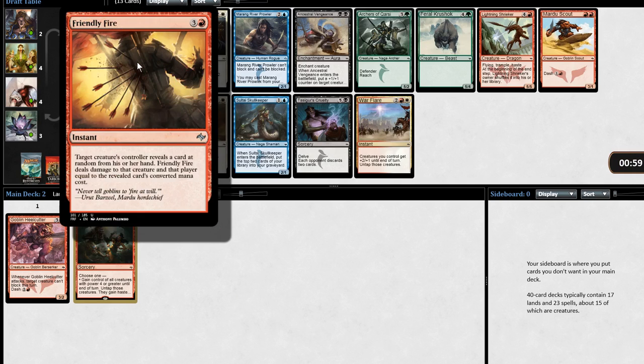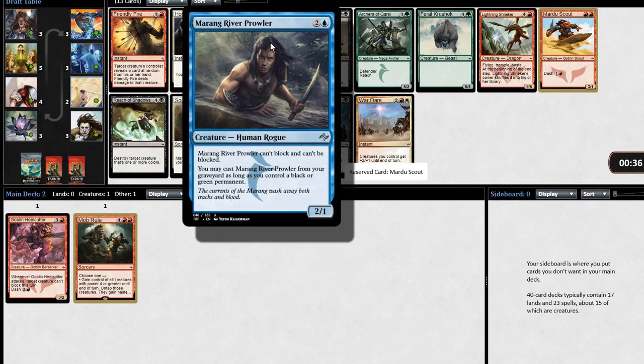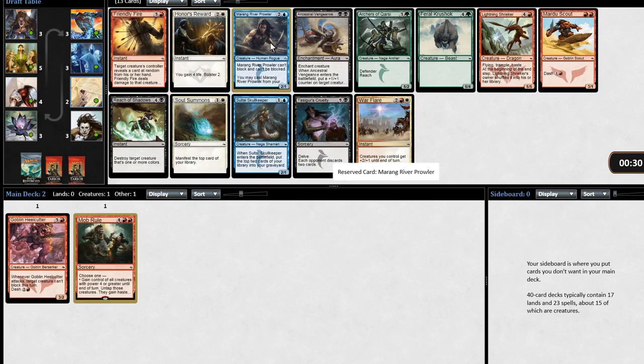Now, I don't even know what this card does. That seems really bad. Honor's Reward is actually a card that I think I'd like, but here we have Mardu Scout. Also have War Flare. If we want to stay in our colors, then Mardu Scout's definitely the way to go. The River Prowler, however, might be a strong enough card to get me to take that, and that of course keeps us open to go into Temur. Is that what the red, green, blue clan's called?